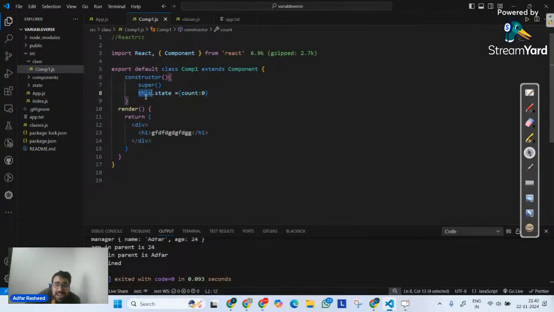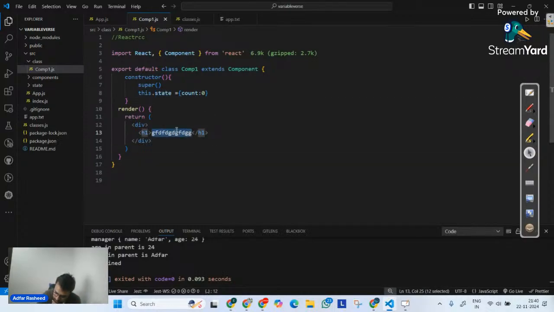So why am I writing this.state? Can anyone tell me why not state equals count? Because this will actually connect it with the object this constructor belongs to. This is very important. In classes, we will use this always, no matter what. And we know those concepts because we have taken a class on JavaScript, what a constructor means, what the new keyword means, what a class means. So this.state equals an object with count equal to 0.